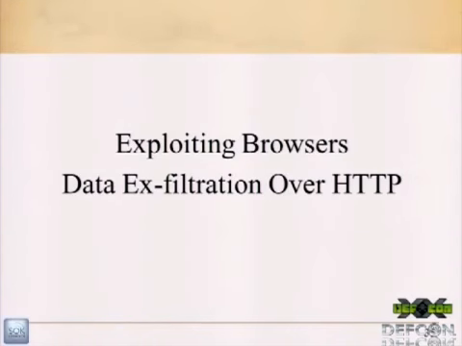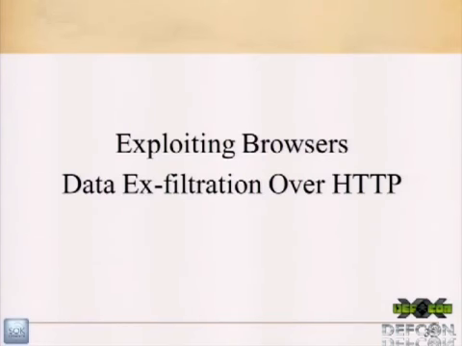Now we have gone through a lot of things. We took a look at how the Nuclear exploit pack is working. We had a look at how the Blackhole exploit pack is working. Then we looked at some of the techniques like rootkits, and then we looked at DNS exploitation in the infected systems.